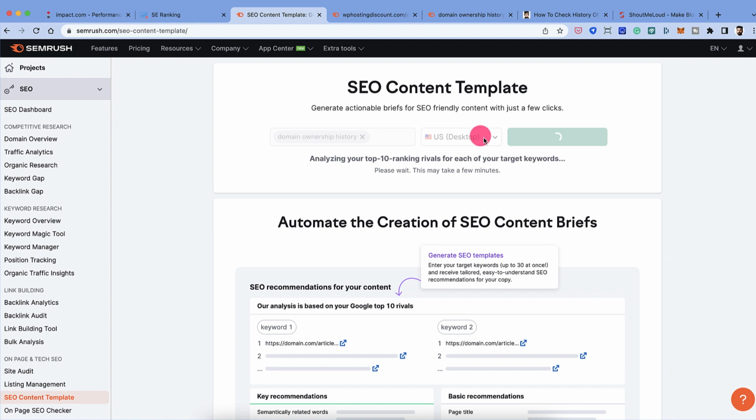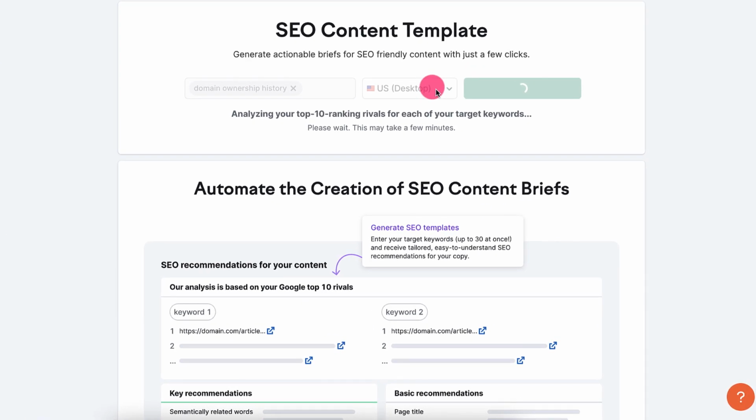template. So now this could be used in multiple ways. Like, if you have a keyword, you can click on this and it will create a content template that you can give to your author or to your writer, and they can basically create content based on those. And how it works, I'll show you in a moment.